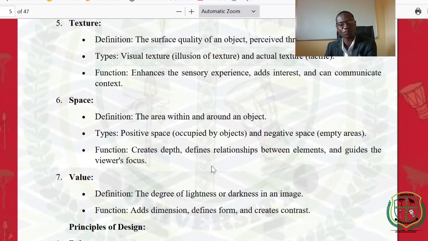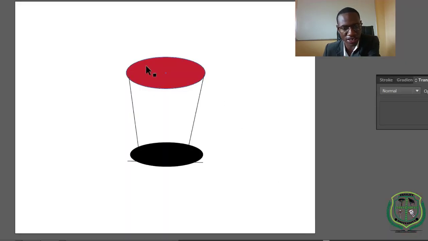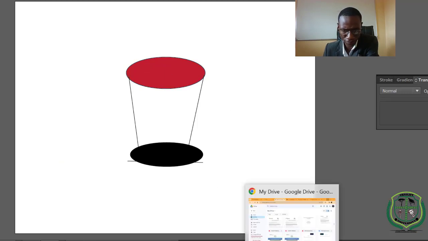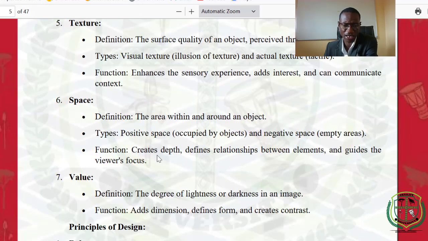The area occupied by the object is called the positive space, and the negative space is the empty space around the product we've created here. So basically that's what space is.